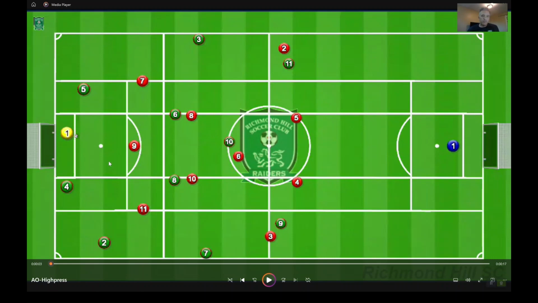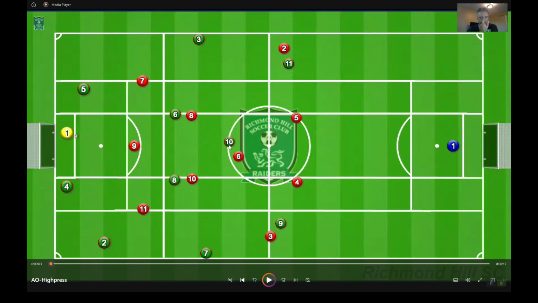Two center backs plus one full back in zone 1, 4 or 5 players in zone 2, and 3 or 2 players in zone 3. Based on the opponent's shape, I have two CDM. These two CDM must stay in zone 2 as the ball travels to number 5 or number 4. These two must come to zone 1 and attract these 2 players.